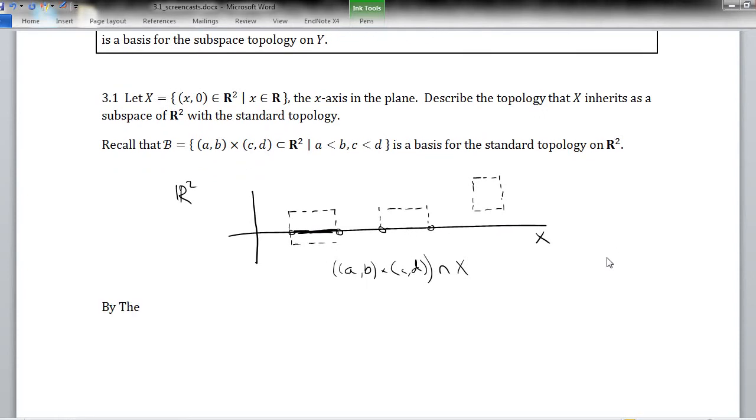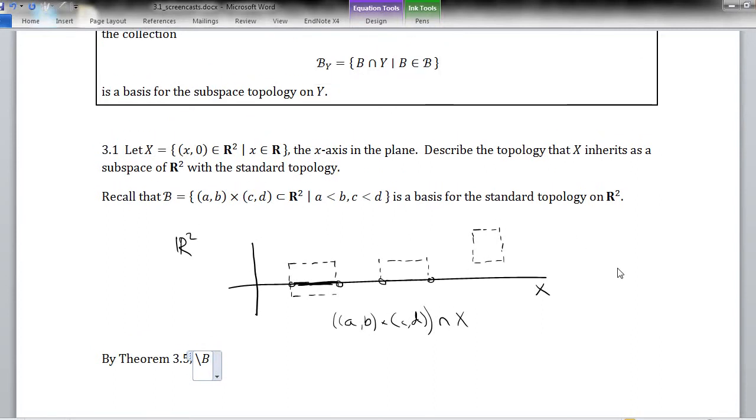By Theorem 3.5, we have B sub X in our case, which by definition is B intersect X for all B in this basis B. Well, it's going to be either the empty set, or it's going to be one of these intervals in the x-axis, which we could write as the interval from a to b in the first factor times 0.